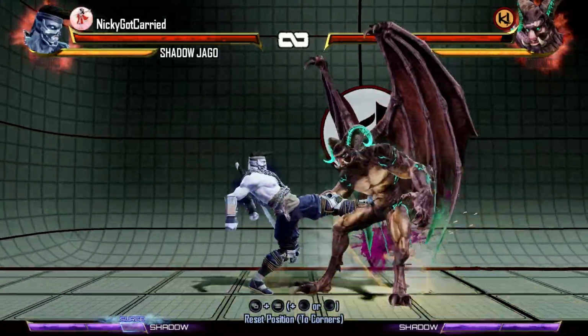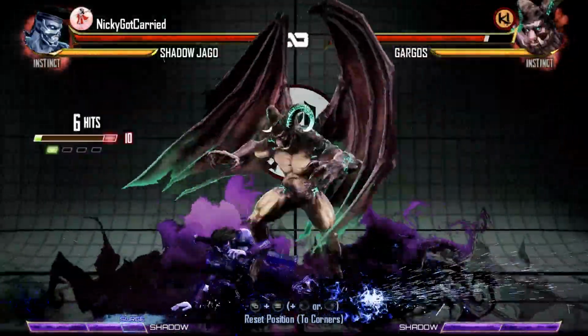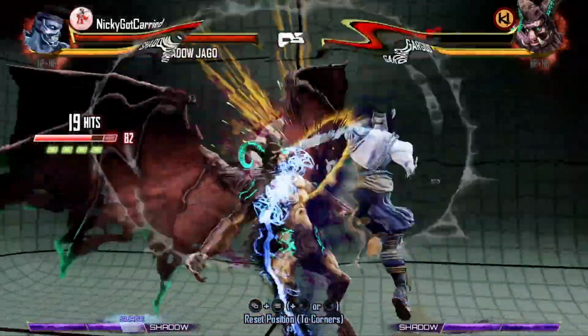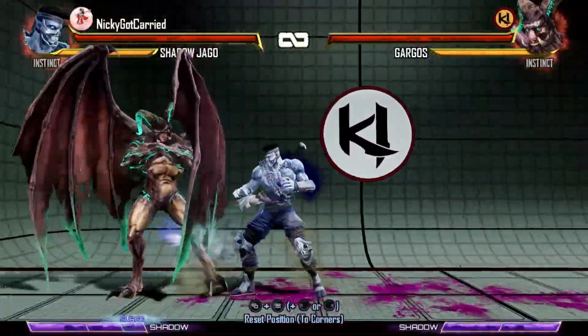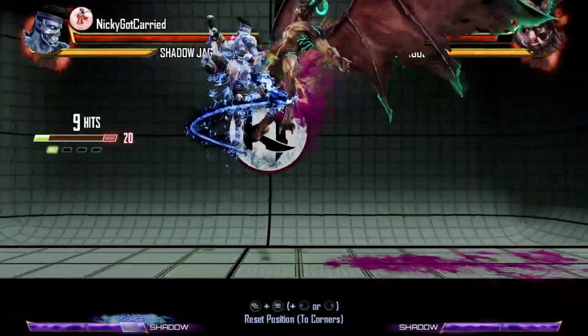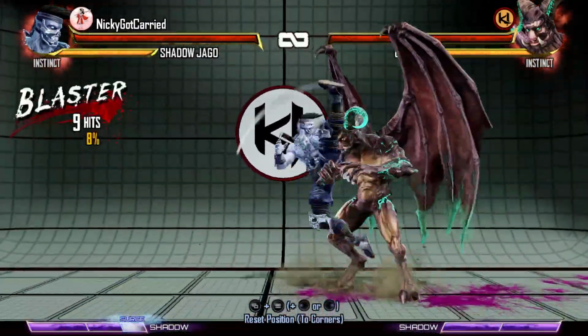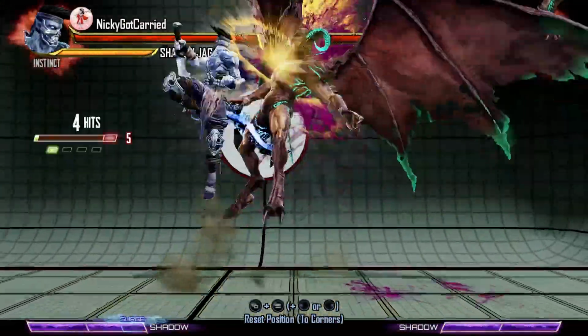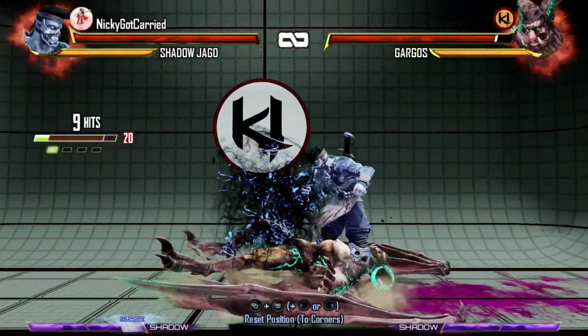Up next is Shadow Jago. As a character primarily considered one of the most chaotic fighting game characters of all time, why not live up to that reputation? One of the most annoying things about fighting a Shadow Jago is dealing with him at round start. As Shadow Jago, during round start portions of the fight, you want to be dashing at and through your opponent if ever possible.